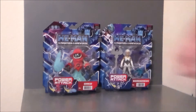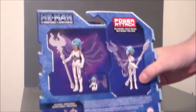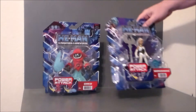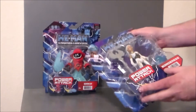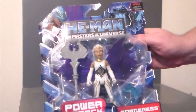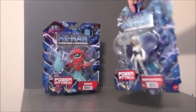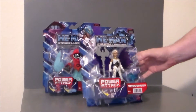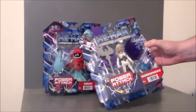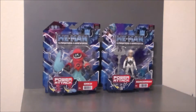And then we've got Teela, aka the Sorceress. She looks pretty cool - powered up, of course, since she's the Sorceress. She's basically very much in the style of the Evil-Lyn that we had gotten. There's glitter in her translucent wings - it's probably not pulling off on camera, but you can really see the sparkles. She had the galaxy in her wings on the show, and they used a similar stamp on Evil-Lyn. She doesn't have her little speakers in this Teela mode, but it looks pretty cool. I like the pearlescent outfit - that looks pretty neat.